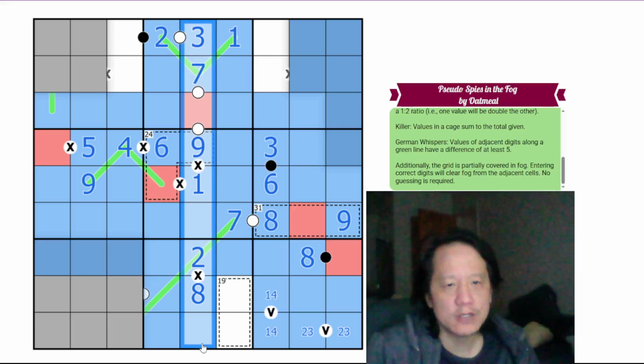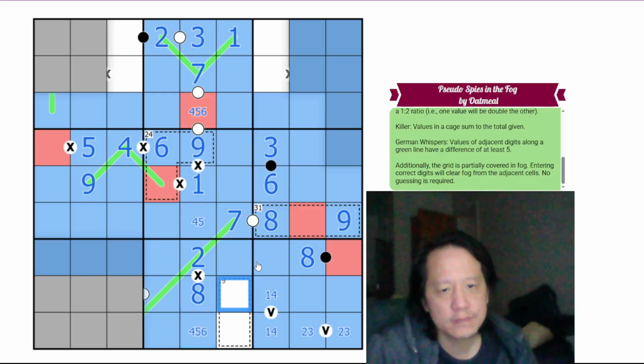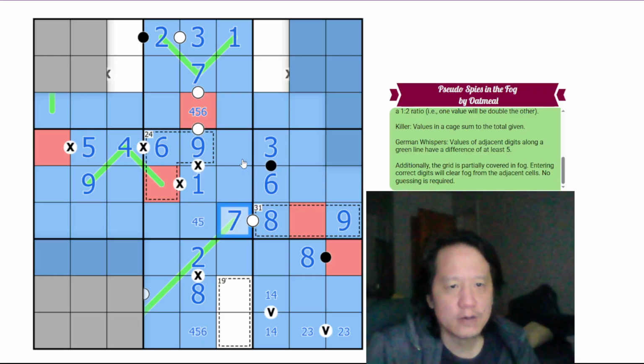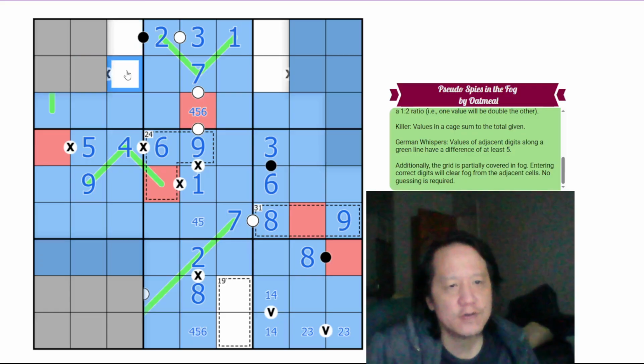Remaining digits in column 5 are 4, 5, and 6. Okay. So this can't be 6. This is 4, 5, or 6. Okay. What are the values of pseudo digits here? Value of pseudo digit here is 2, because it's 1 plus 1, 3, 4, and that's 5. So this cannot be a pseudo digit. If this is pseudo digit 5 here, then that has to add up to 10 with another 5, but 5 can't be here. So this is not a pseudo digit here.